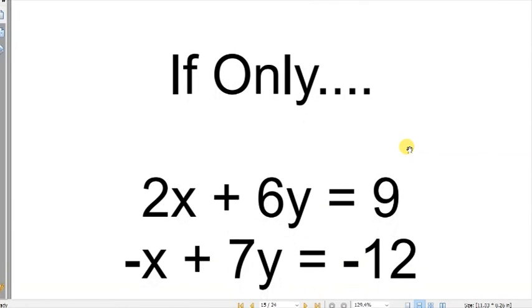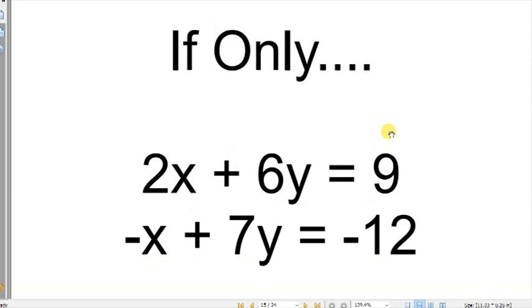All right. Oh, this is a good game. So we're gonna play if only. And if you're playing this live, I'll pause it. So here's how it works. If only. So what I want is you to tell me if only this was something else. If only this were a -2. And how do I get there? Well, you're going to tell me I want to multiply the bottom by 2. So when we see it, you're going to say bottom by 2.